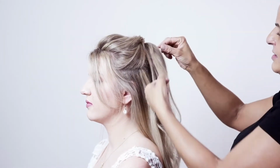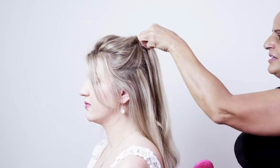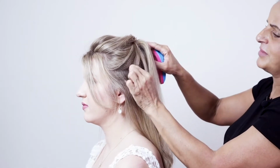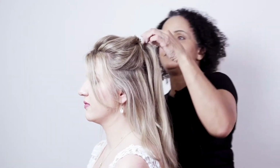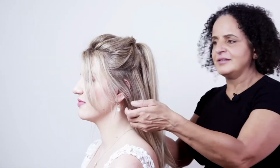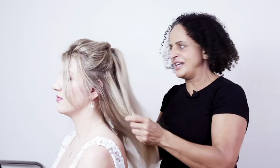Well, I actually quite like it. As if this was going to be a half up, half down style, I think it would actually look quite nice. We had maybe a soft curl here. This is where sometimes I find if you have curled the hair, then you can be in the process of creating one style and you discover another, because the curl gives you a finished look before you've even finished the style. So I started out creating a bun because I was going to bring everything up, but actually I quite like it as a half up, half down style.